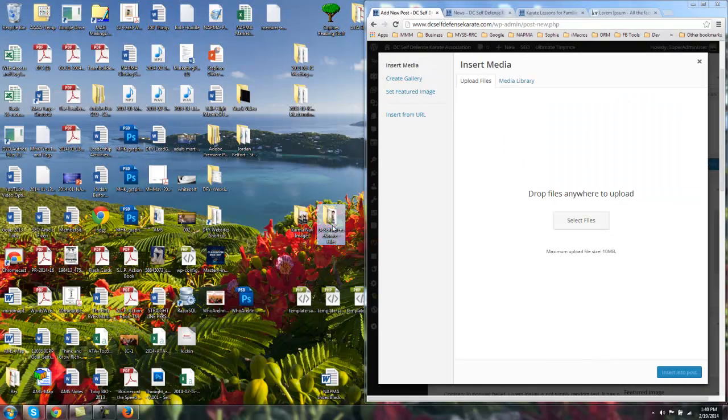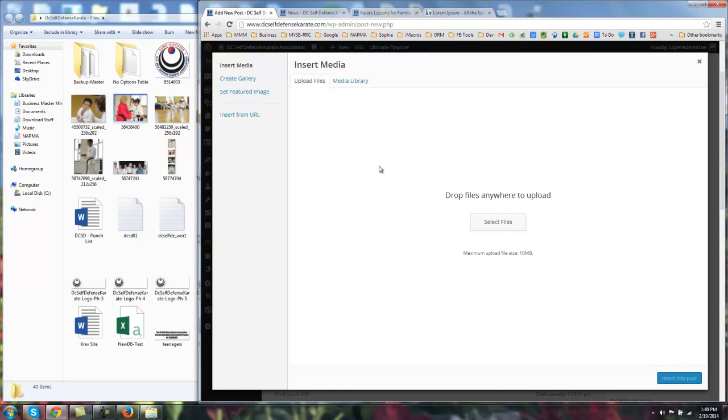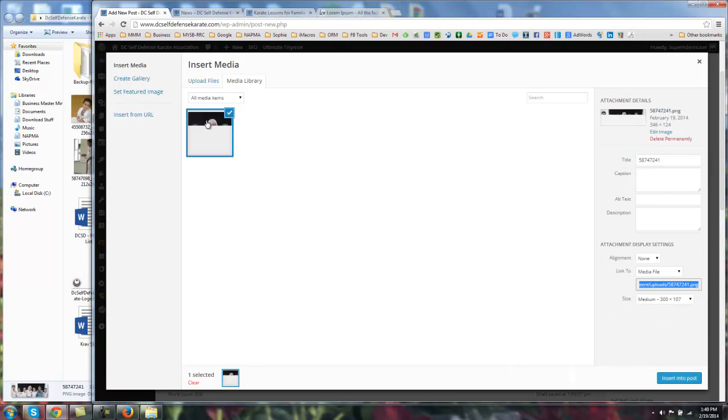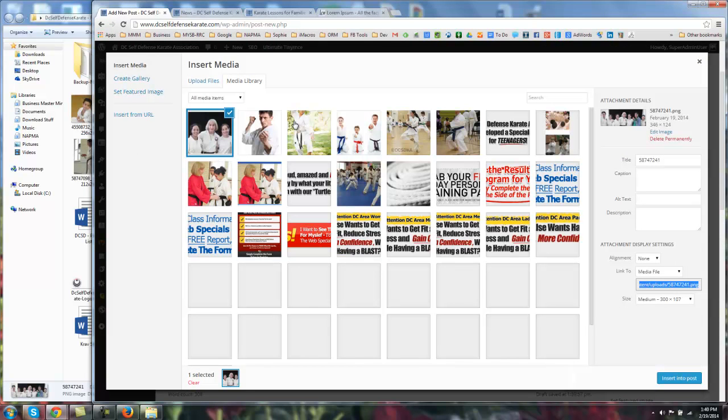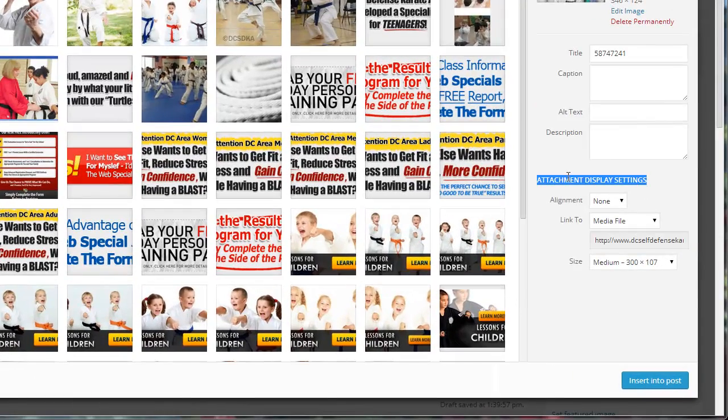All you have to do is drag it into that folder. So it's again very user friendly. Let's say I want to put this picture in there. I just drag that picture and drop it. It'll upload that file for me, and it'll give me access to that file from here on out. And here's the rest of the library I have loaded. And then on the right, it's giving me some attachment options.